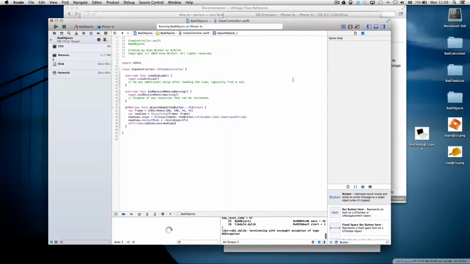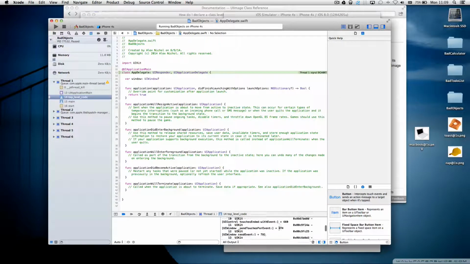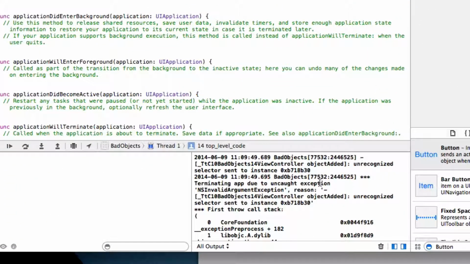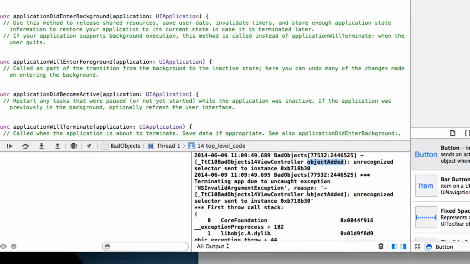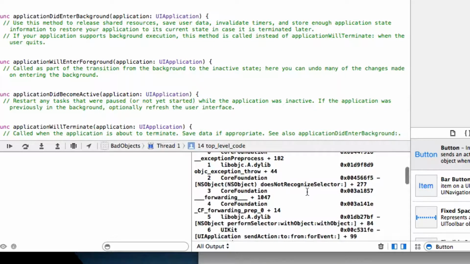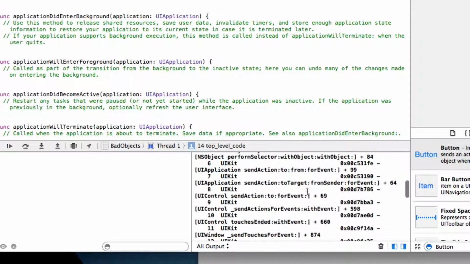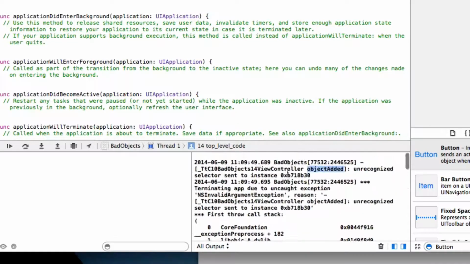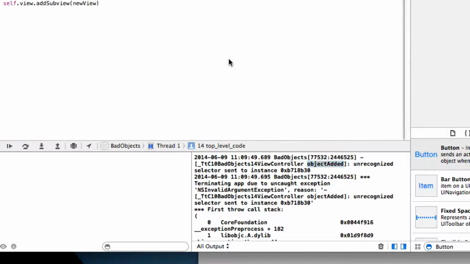Let's click on toast. Oh no, it crashed. That's something new. So we'll get to investigate this. Object added. Object added. What is going on here? Send touch events. What is happening?